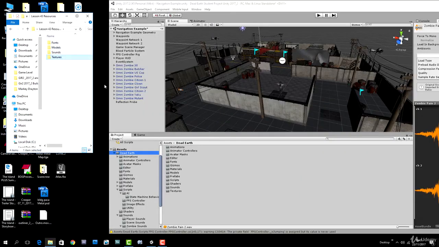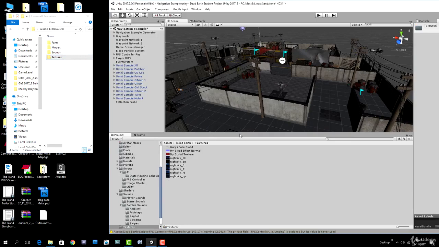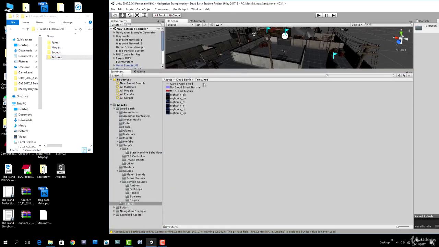So next up is the textures folder. And I was quite surprised when I opened up the textures folder in our project and expected just to see my blood effect textures that I also saw this skybox, which I intended to import in this lesson. What that basically means is at some point in the past when I was upgrading to 2017.2, I obviously imported these textures, set up the skybox, and didn't know that I'd done it. So you've actually had this in the project all along.